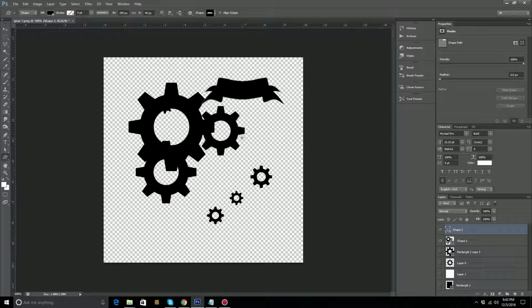Hopefully my errors and my glitches today didn't deter you from learning anything. I hope that you actually did learn something on how to make shapes in Photoshop. If you like my videos, by all means, give me a comment and let me know what you think of them so far. There are going to be many more to come on Photoshop techniques and the inner workings of Photoshop and what it's capable of doing and all the nuances and tools.